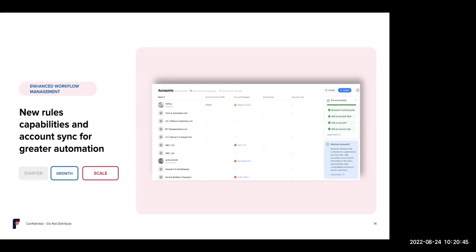So all of those automations that you've been asking for, we've built. We have them inside this new version, and I'll show you some examples there. Or feel free, let me know in the Q&A, say, Matt, this is something we want to automate. Just go ahead and ask me there, and I can walk through a rule for all of you.